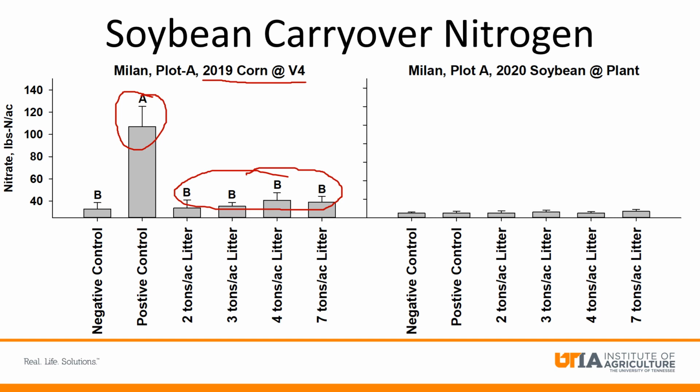When this litter was transitioned to soybeans in the subsequent year, we would expect that some of that nitrogen would perhaps be released and might be a benefit for the soybeans, but we were not able to verify that there was any carryover nitrogen, perhaps because that was the first year that we had applied litter to these soils. So we'll be examining this treatment effect over the next several years to verify whether or not there is any benefit.